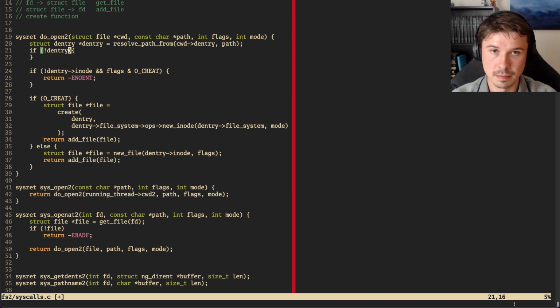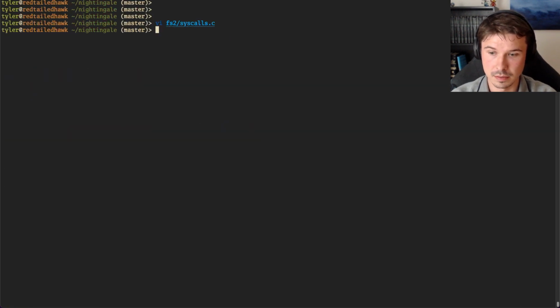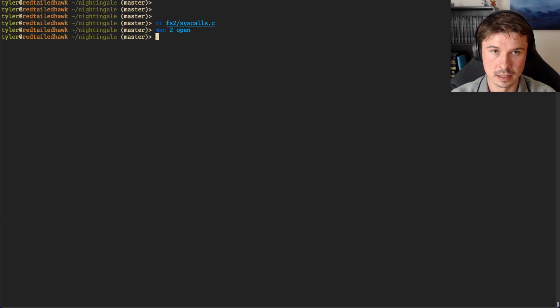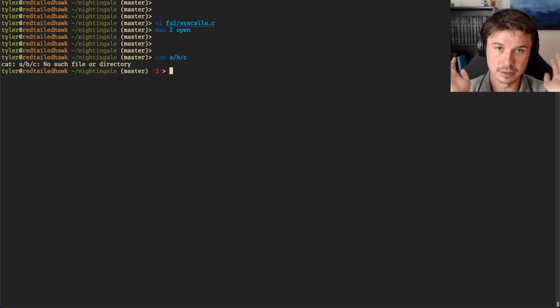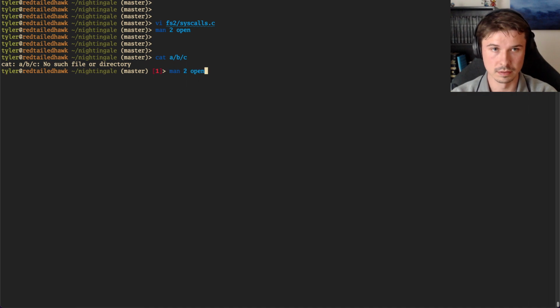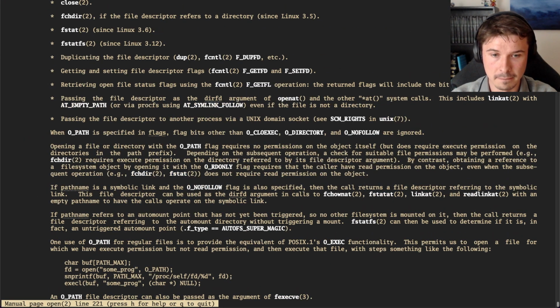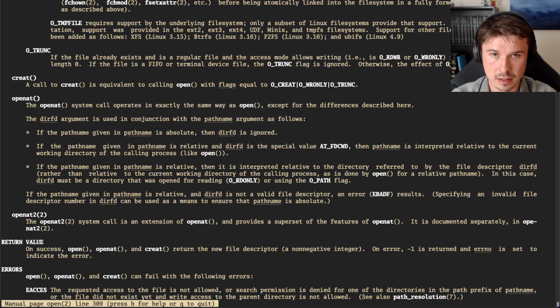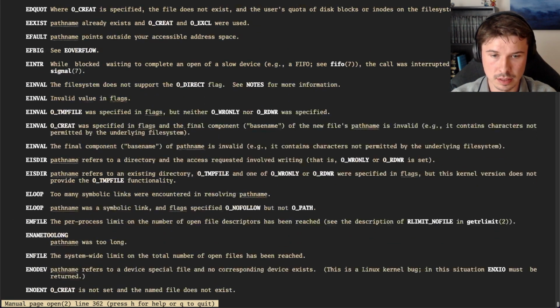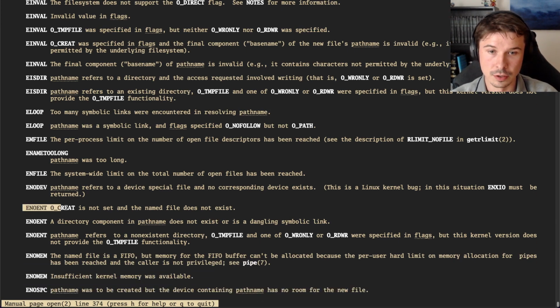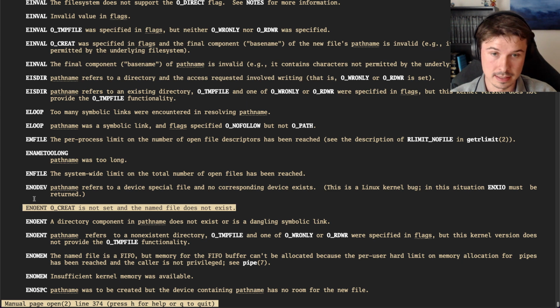What happens if the path doesn't exist? That's actually an interesting question for the manual page. If you try to open something, like if I tried to cat ABC, that's just a completely invalid path, we end up with no such file or directory, which might be the same ENOENT, but I'm not entirely sure that that's the same. Yeah, okay. So O_CREAT is not set and the named file does not exist, that's ENOENT.